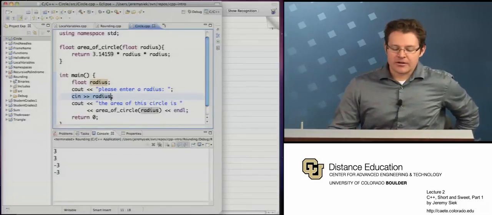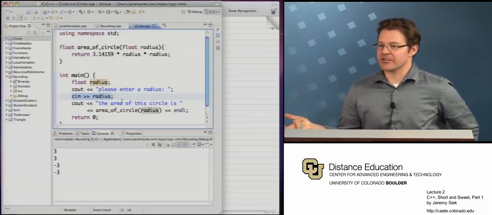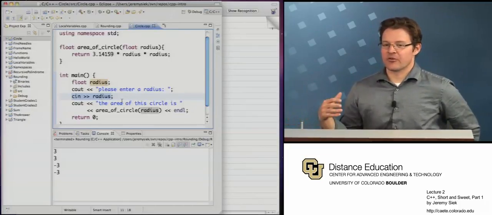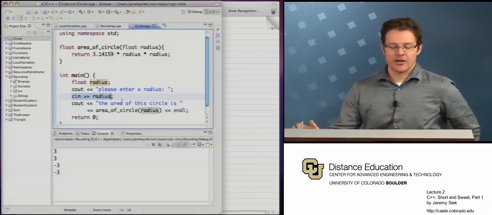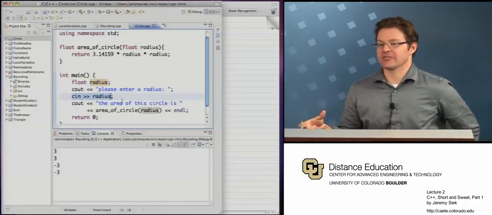One quick question. You know how we've talked about expressions, and expressions return values. If you had 40 plus 2, that's going to return the value 42. Now this input operator is also an expression, and so it's going to be returning some kind of value.